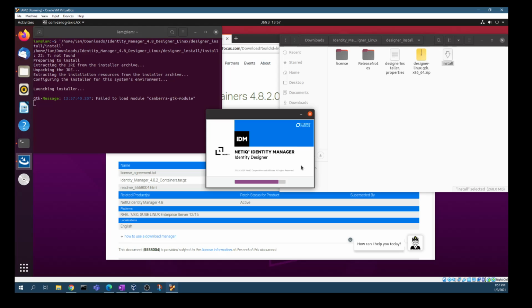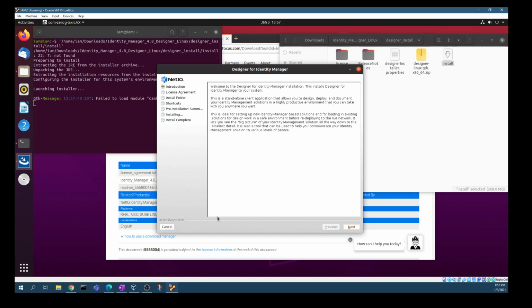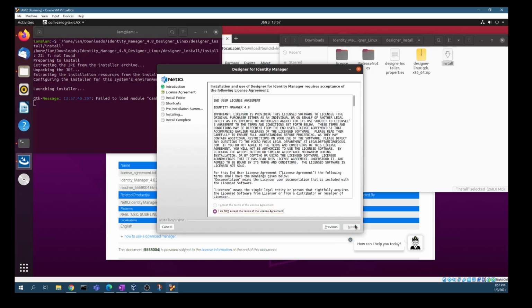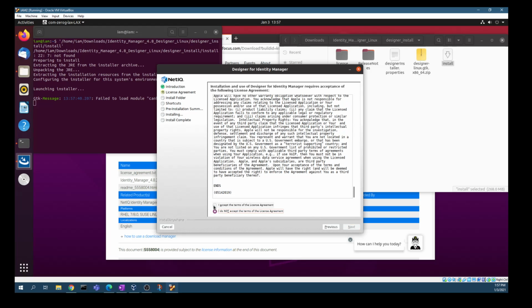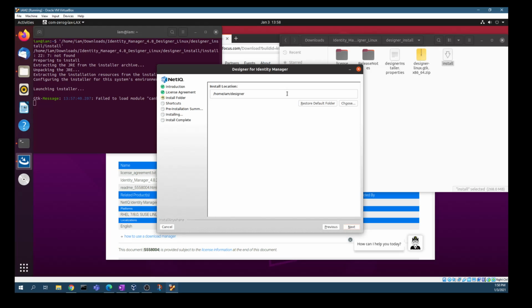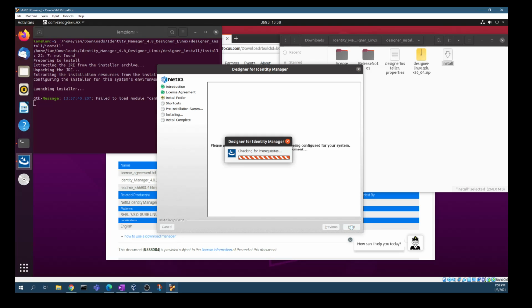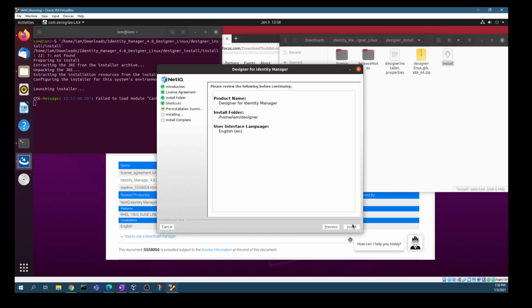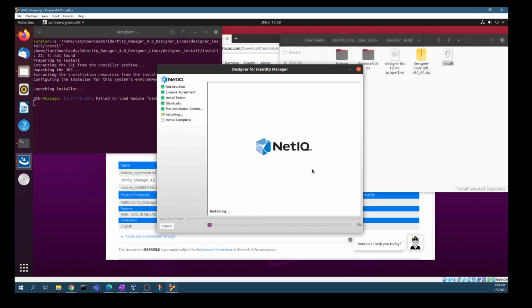and so I'm going to go ahead and show you a couple of the screens. This is a familiar installer that you're going to see with other pieces. For accept, you drag down, you hit accept, of course, after reading it, right? And I like that location, so I'm going to hit next. Yes, I want it to create my shortcuts. And then I'm going to do install. I'll pause it here until it's done installing, and we'll go through the various steps for the upgrade. This is the 4.8.0, so we will patch it up to 4.8.2. Very simple. It's just a matter of clicking for the most part.